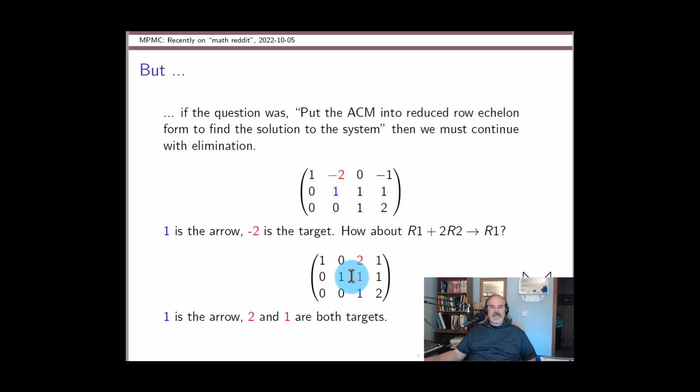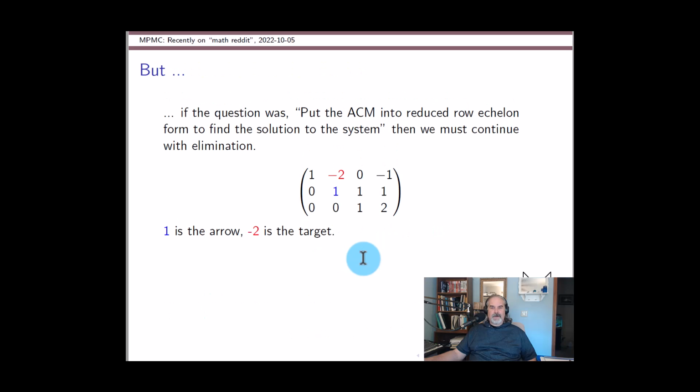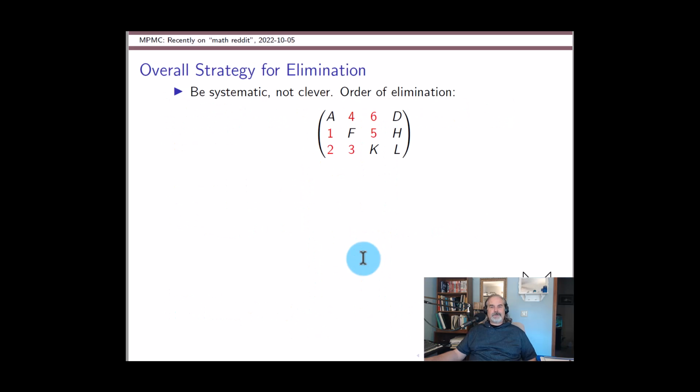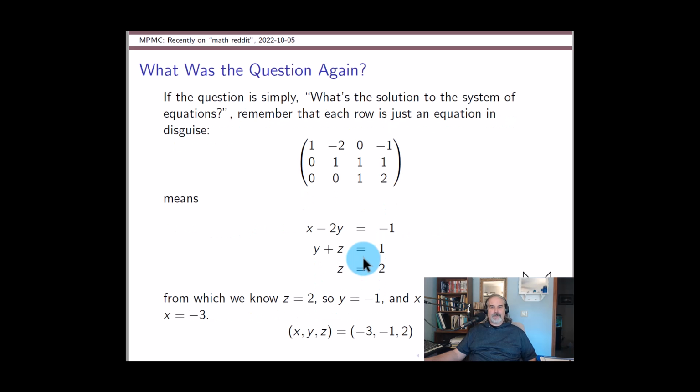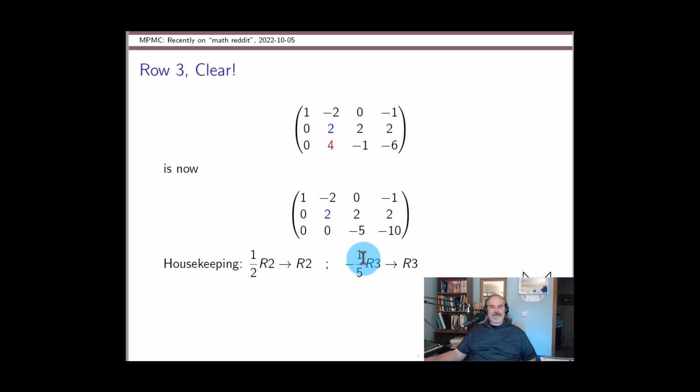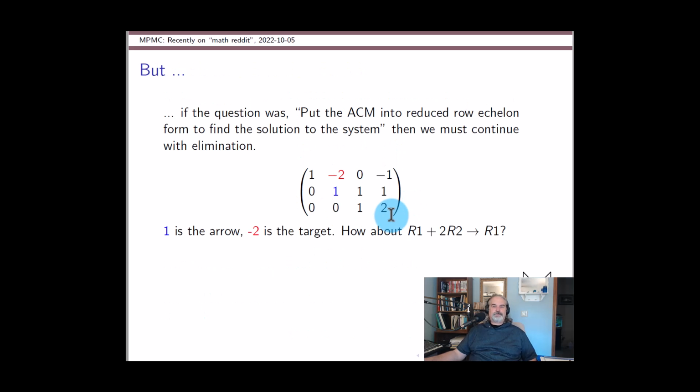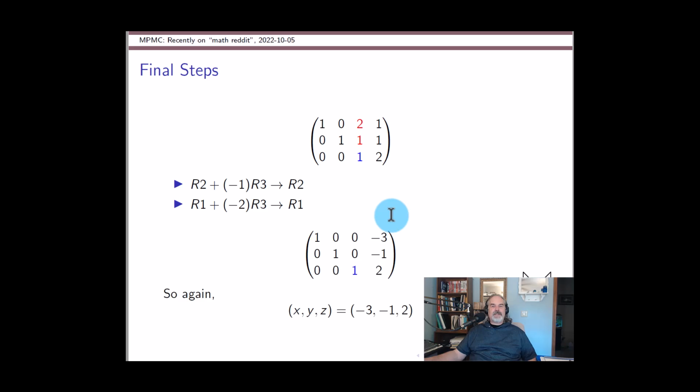Now, in the problem we just did, let me find it here. Where did it go? Nope, I lost it already. Wait, it was way back here, wasn't it? Okay, here I did a little bit of scaling prematurely, but it was clean, right? Row 2 was 0, 2, 2, 2, and here I said, okay, if I multiply this row by 1/2, I've still got integers, and in row 3, I can clean it up and leave behind integers. So I did do those at the proper time, but if I was going to generate fractions over here in this quadrant of the matrix, I don't think I would have done that. But that's the overall strategy of Gaussian elimination.